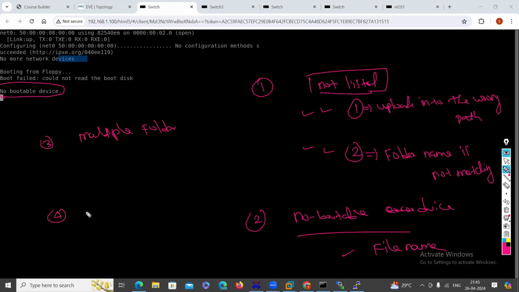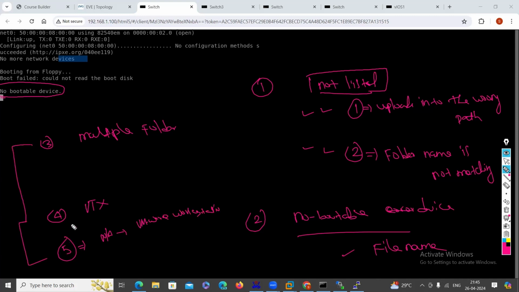The fourth type is the VTX feature error. The fifth type is the network adapter error with VMware Workstation. Okay, so there are five major errors we have.